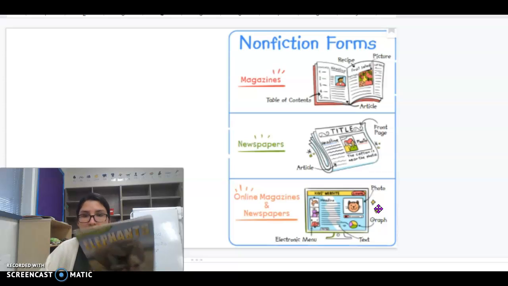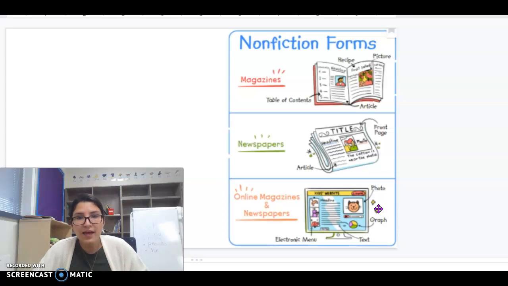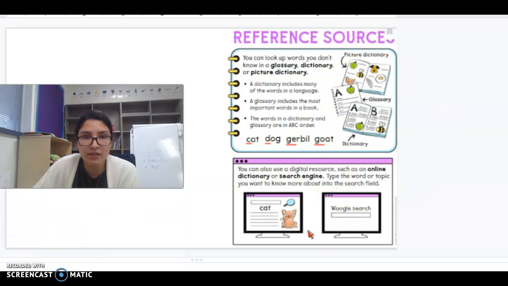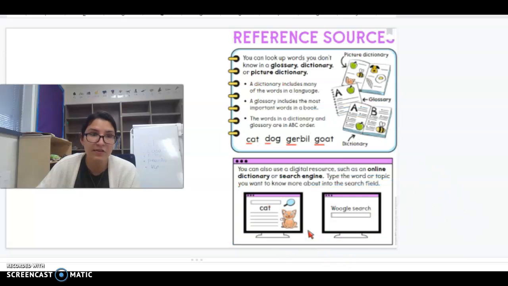Okay, so we will use nonfiction books like this one, and we'll use online books. So right here, whenever we are looking for sources, we need to remember we can use magazines, newspapers, nonfiction books, or go online and use magazines and newspapers.